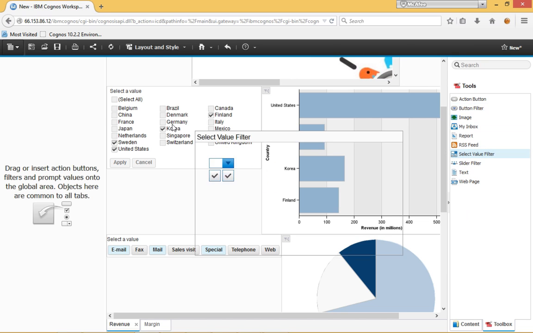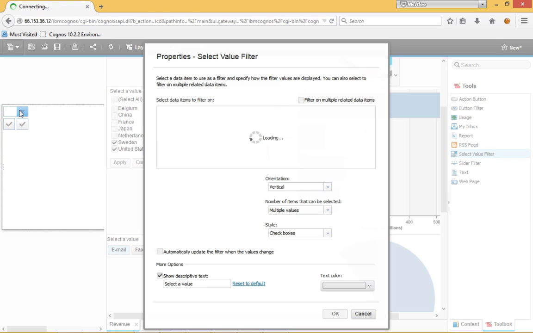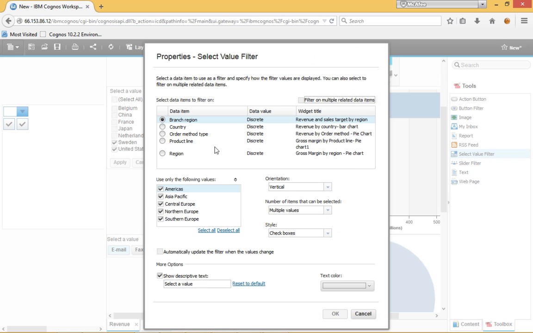So I'm going to drag a select value filter over here, and there are some differences I want to point out. This is the same control we used to filter on country earlier. Notice that we have more available widgets inside of the wizard. So in addition to our revenue reports, we now can see that we have gross margin reports as well.